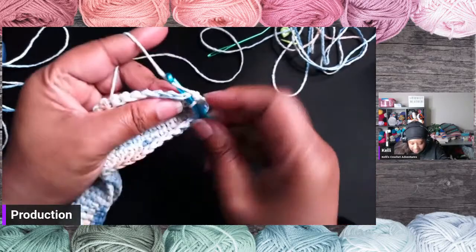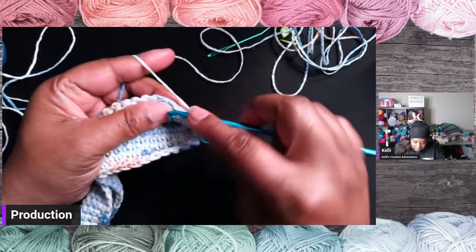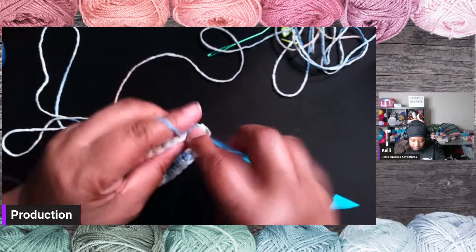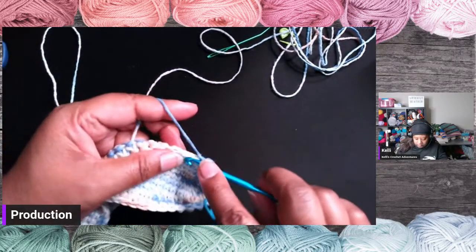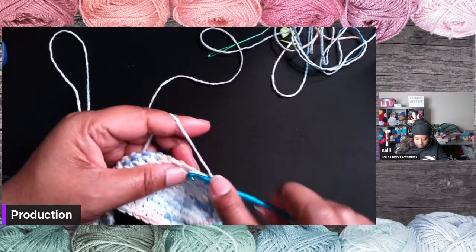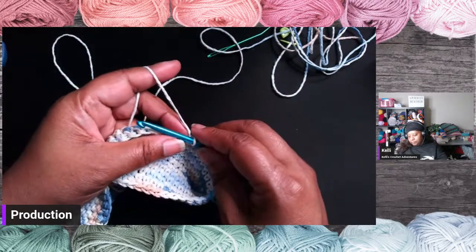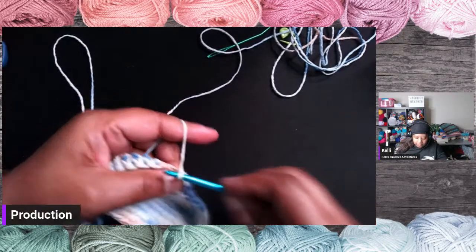But remember, each stitch gets a single crochet. Don't mind my little alien noises back here. It's my iPad going crazy over here. So we're going to do round 6. This is going to be a pot holder.